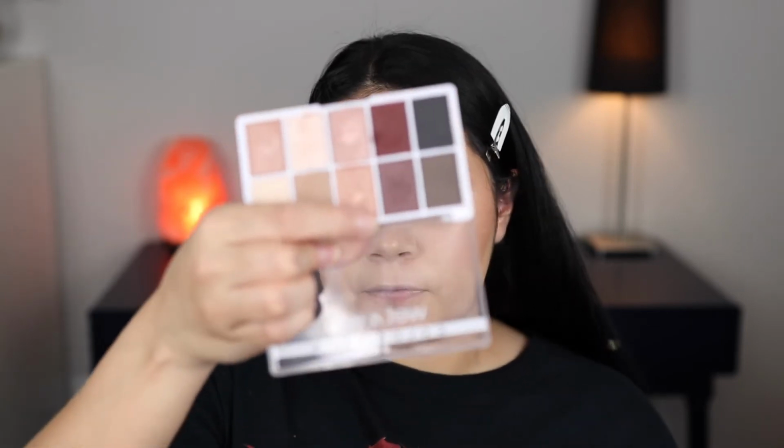And then I think for my lids, I'm gonna take this shade from the 10-pan palette. I remember this shade being a little bit crumbly, but it still looks really pretty. It's one of the better shimmers, I would say. I think especially if you wet this shade, it might look even better, but I just don't tend to do that. Yeah, really pretty, but it does have a little bit of fallout, so I'm gonna try to clean that up in a little bit.